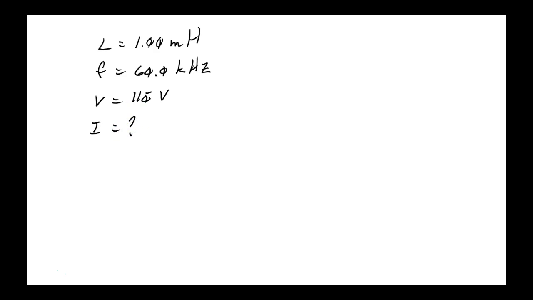Now they say draw a picture, which is almost always a great idea. Here's a little bit of difference though. When you have an AC circuit, we usually represent the power source as a generator. Not that there's a real generator there, but that's where you plug it in. Whereas DC, we usually represent as a battery. So this is DC, this is AC. So you're generating a voltage here, and that's 110 volts. E is equal to 110 volts. That's what they told us here.